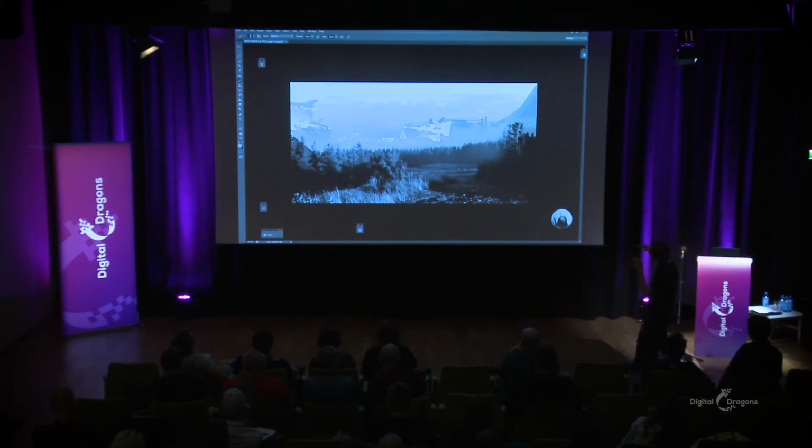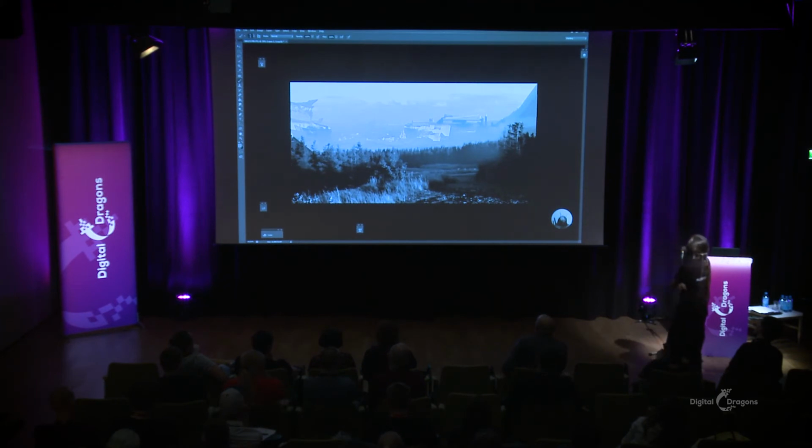So, black magic meets the sci-fi station that is hidden in the mountains or something like this. I hope you guys will get the joke at the end.